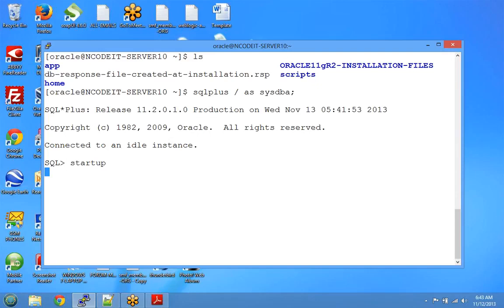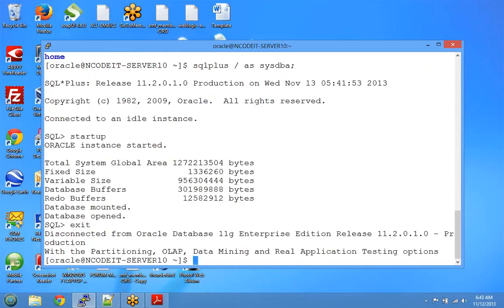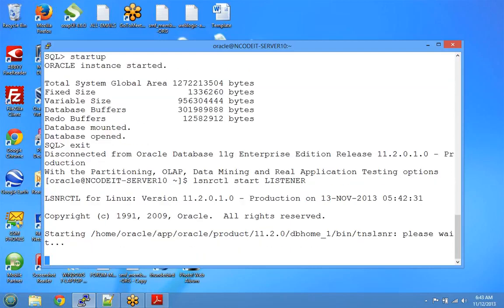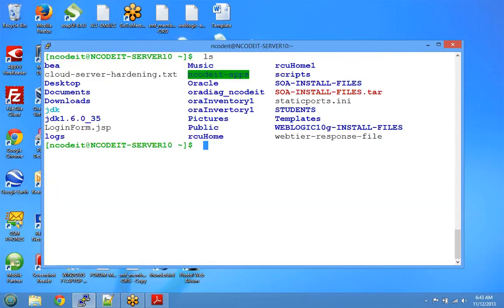Setup. Start the listener. So the listener is up. Let's start our source.